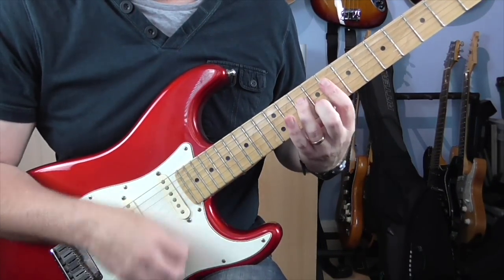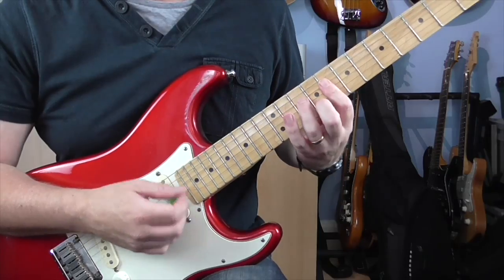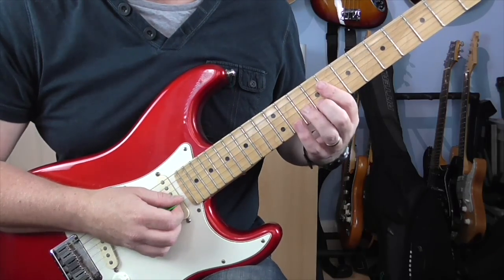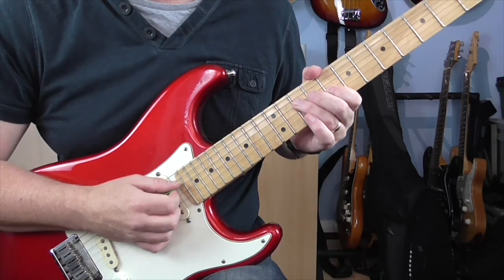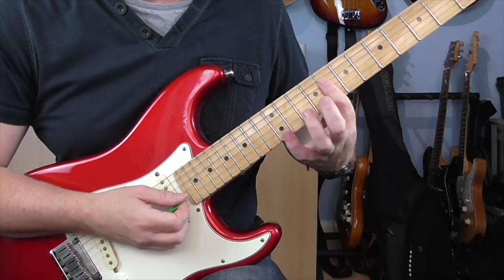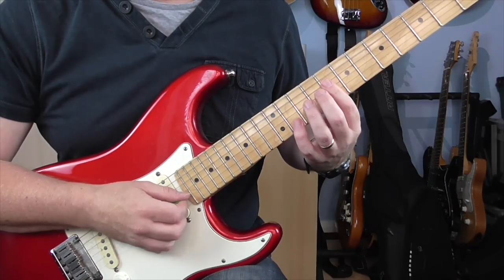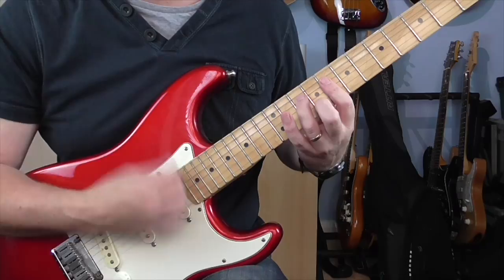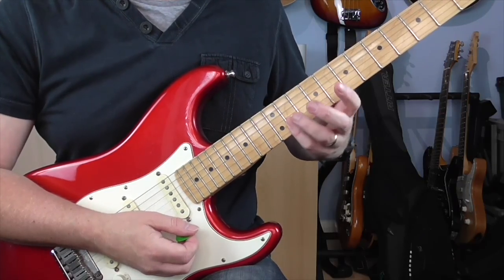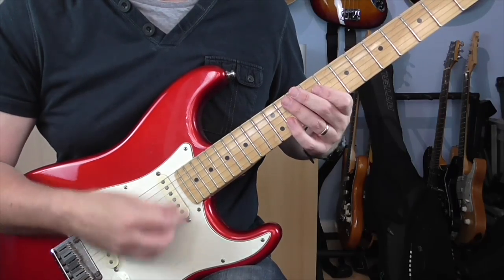For the chorus, we've got this little thing that happens three times. It's basically part of an A-flat triad. That's going to be 9 on the B, 8 on the G, and 10 on the D. I hit those with two upstrokes. Then I go down to a barre on the 8th fret — that's on the B, G, and D strings — which gives us an E-flat chord, also done with an upstroke. Then we get this little dyad power chord on fret 11 on the E and B strings, hit with a downstroke.